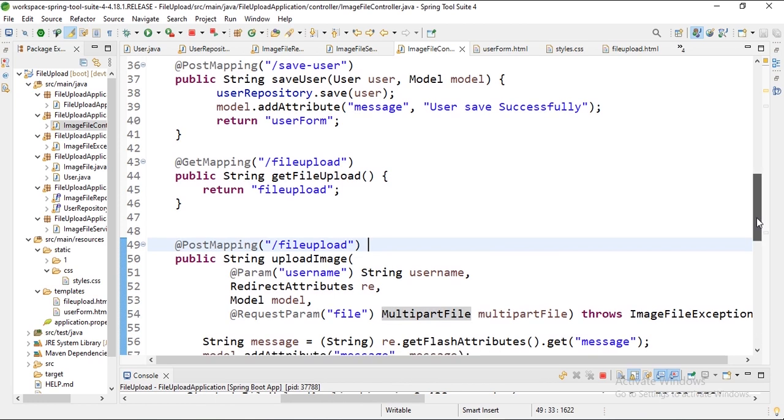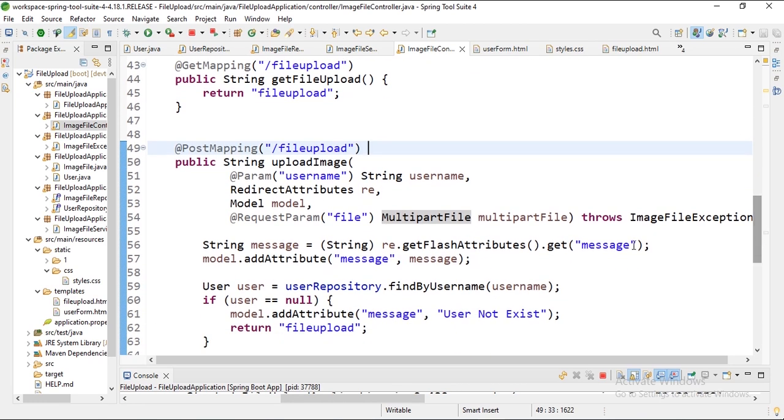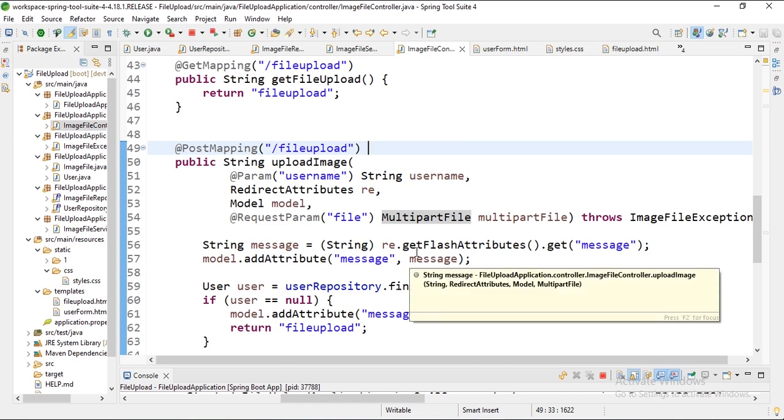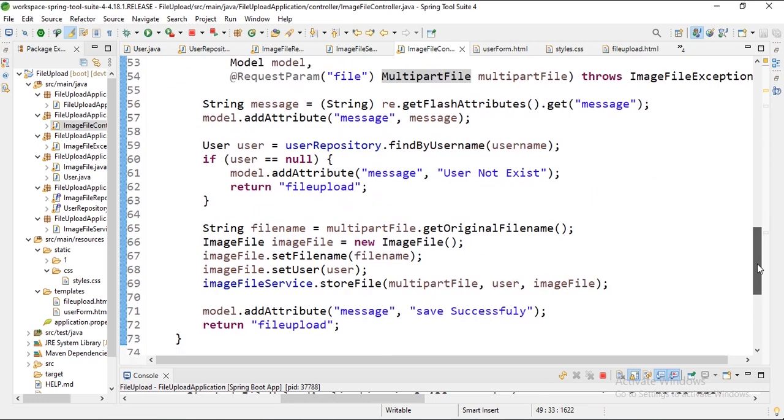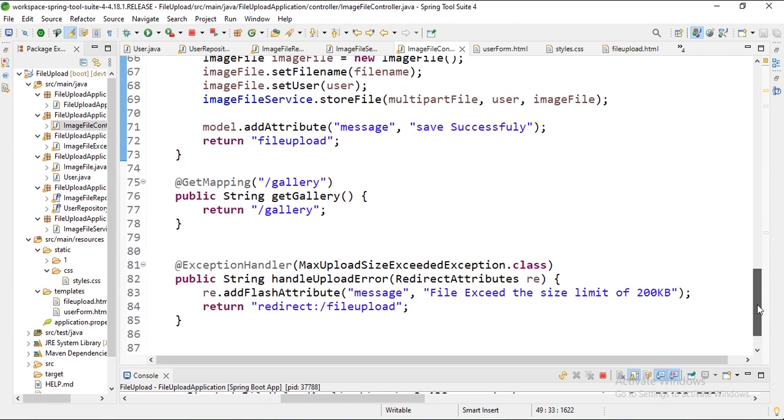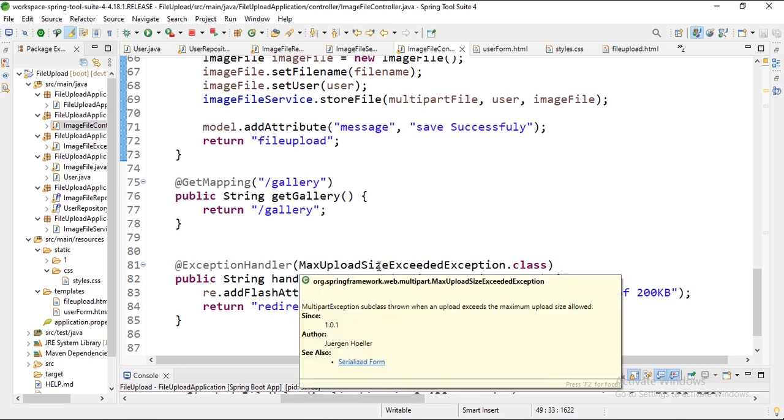So we get this message here and pass it to the string get flash attribute get message. This is okay, and then let's scroll down and see maybe max upload size exceeded exception dot class at exception handler.